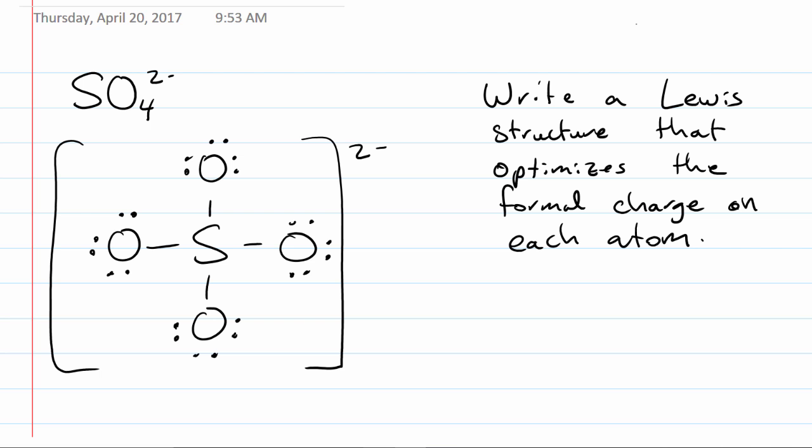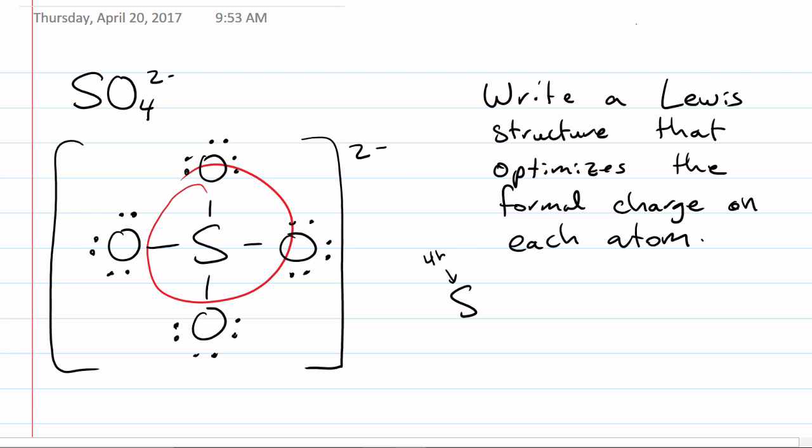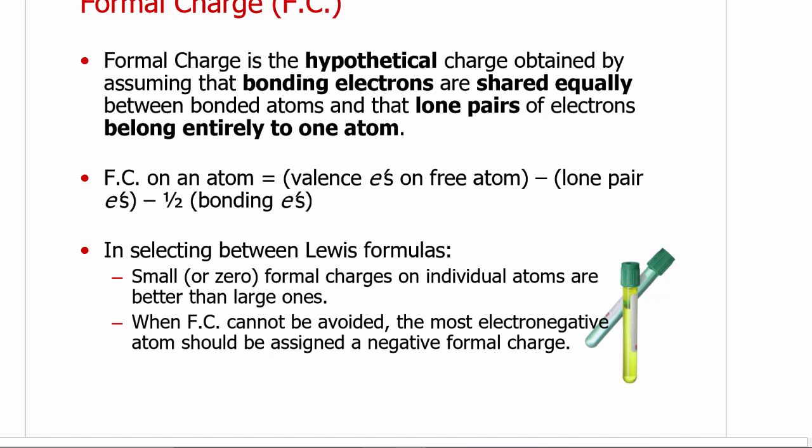So we come back here and let's calculate this formal charge. So have the page out here where you're looking at the formula, and we're going to now calculate the formal charge on each atom. Let's first calculate the formal charge on the sulfur. If we want to calculate the formal charge on the sulfur, we'll just put the S down here, and this is the sulfur now with 4 bonds. When we have a sulfur that has 4 bonds, what we're going to do now to calculate this, following through our formula, is we're going to take the valence electrons on a free atom.